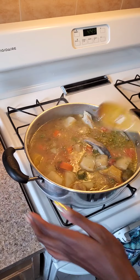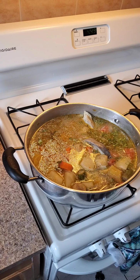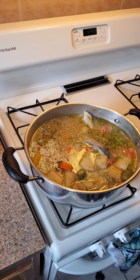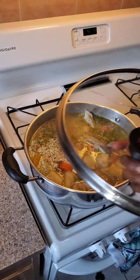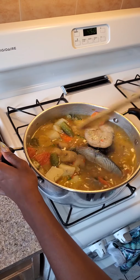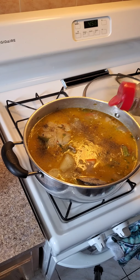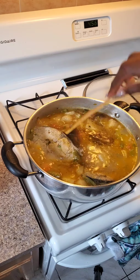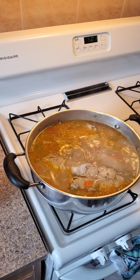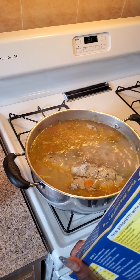I'm going to cover the pot and let this simmer for about 10 minutes, 15 at the most. And add some black pepper. This has been going for about 7 minutes. The macaroni that I had in the beginning, I'm gonna start adding some of that in.